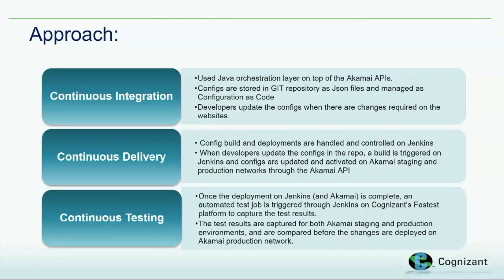And the third one was obviously continuous testing. We wanted to make sure that as soon as the deployments were completed in staging and prod, we could test them. And testing was not just about spoofing in staging, but comparing what changes you are doing versus what is there in the prod network. So basically, whatever changes we do on the Akamai network, you could debug or test them using Akamai Pragma headers. So that's what we started doing using continuous testing.